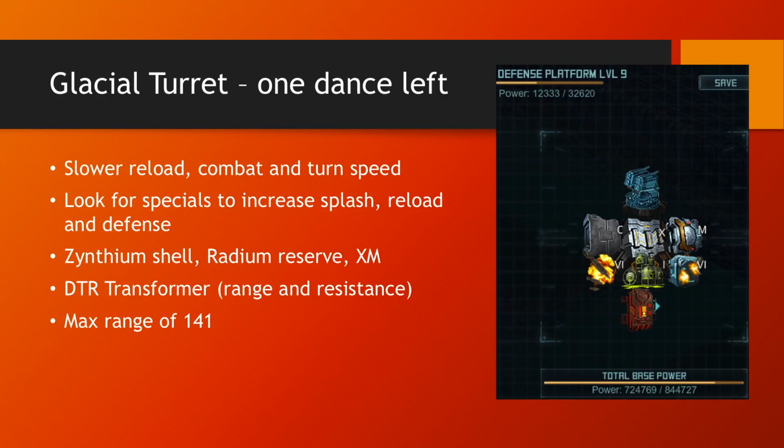Put it in a place where it cannot be sniped, and it's going to outrange any attacker with a max range of 141 when you use the DTR transformer. I recommend using the Radium Reserve special for reload and Zinthium Shell for projectile speed.